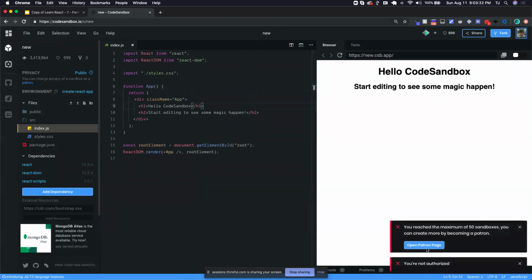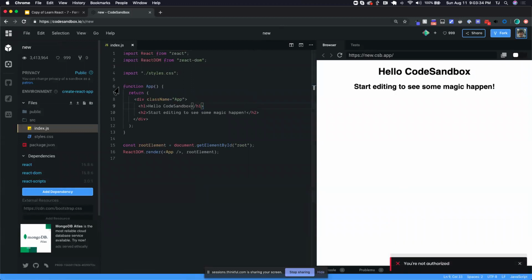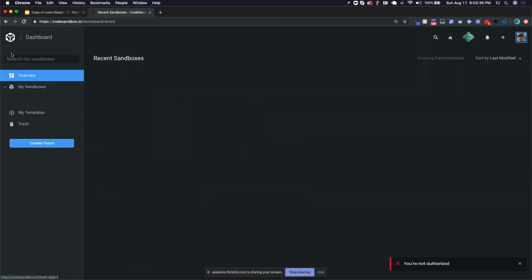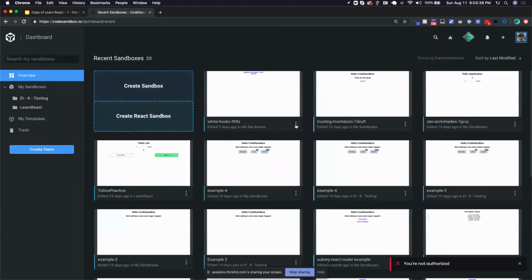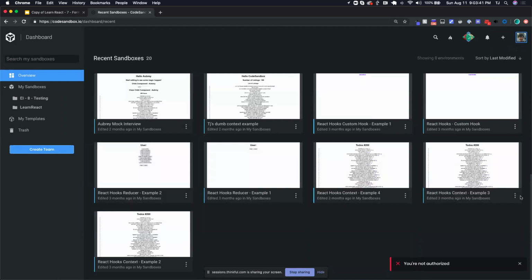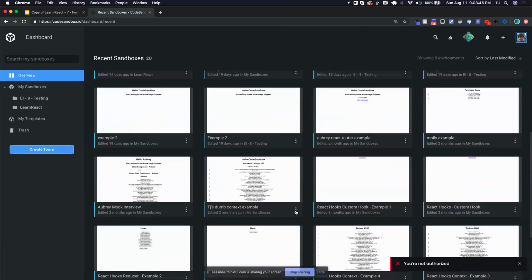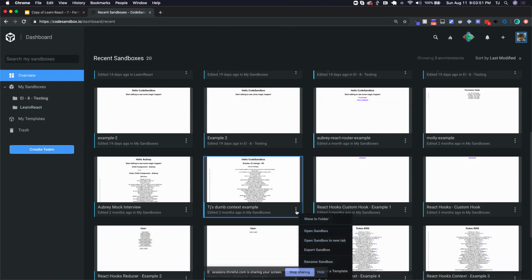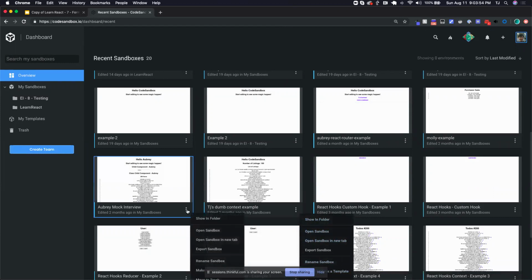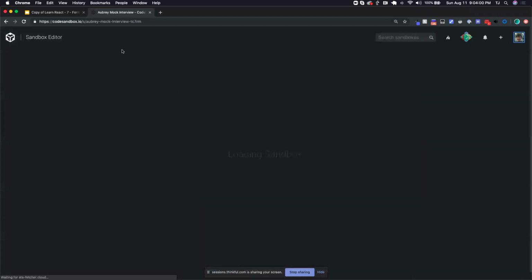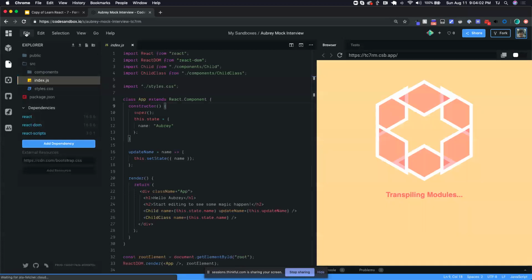It looks like I've just created way too many. Let me delete a couple of these just in case. Maybe I've got to open these and then go into File.